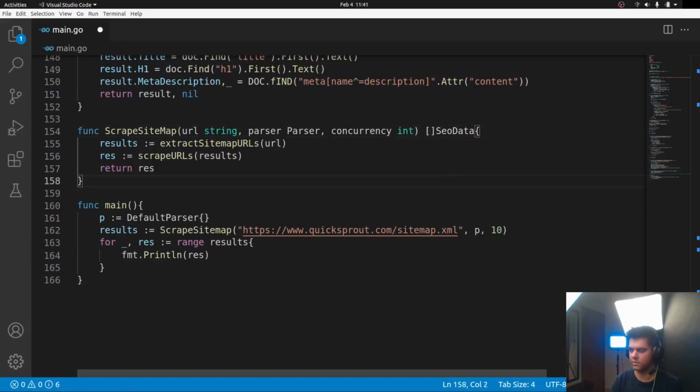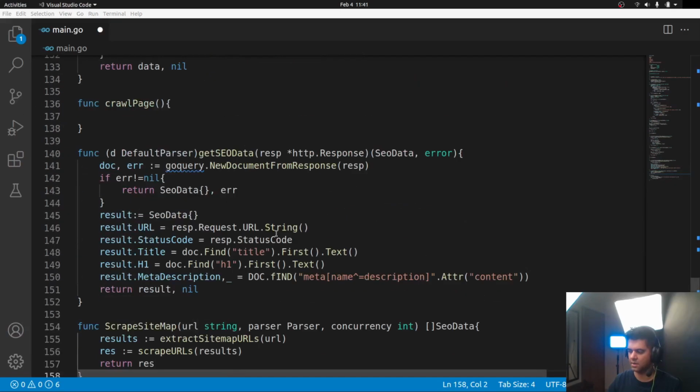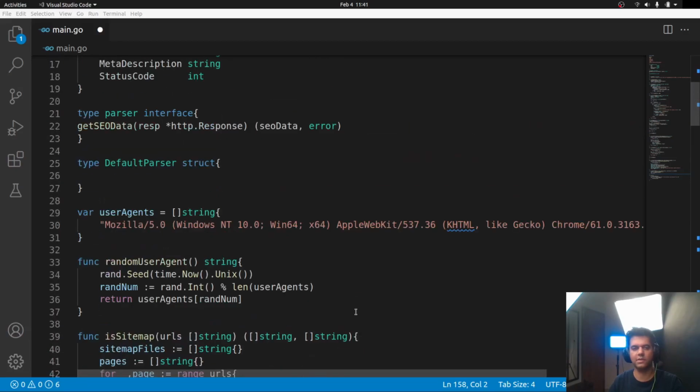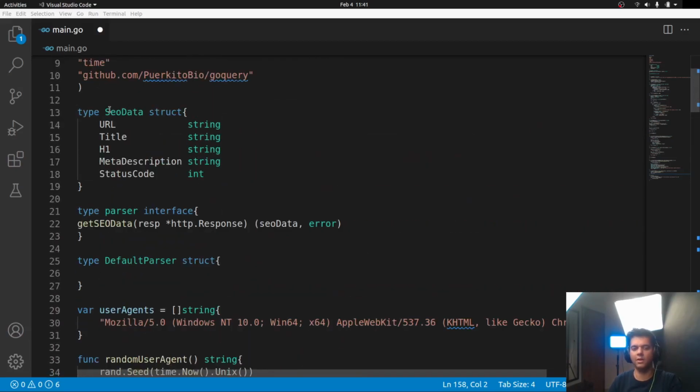Now, all this function returns is the SEO data. SEO data is the struct that we have already defined, right? I'm just going over all of this. I know you might feel like you already know it, but I'm going over it so that you don't miss any information, because it's been quite some time since you did the fifth video up to this sixth video now. So SEO data was that struct, and we want the data structured in this way: the URL, title, h1, and meta description of all the pages that exist on our website.